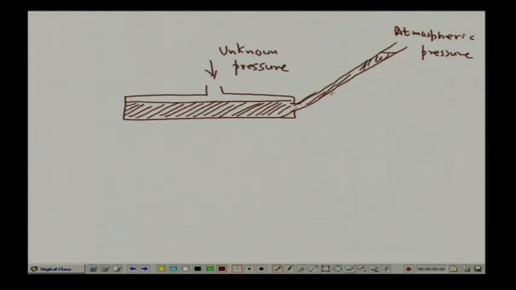So, ultimately, I am getting the advantage of the well type manometer, but the sensitivity in this case will be higher. So, I can measure a smaller pressure difference, and resolutions will also be better, right. So, this is the advantage of this type of manometer. This is called the inclined tube manometer, or we call it a draft gauge.